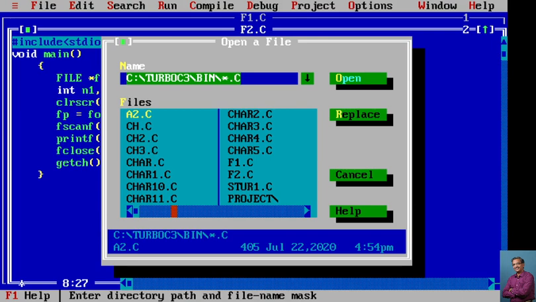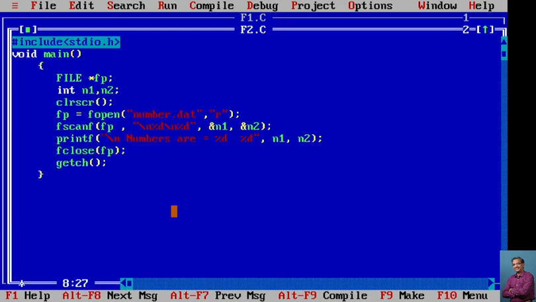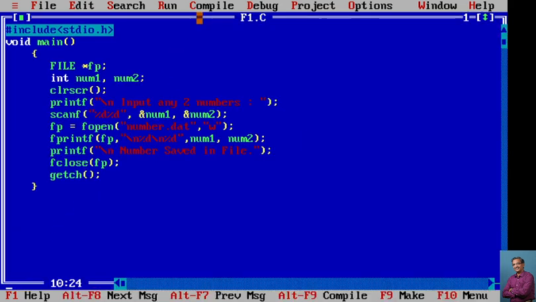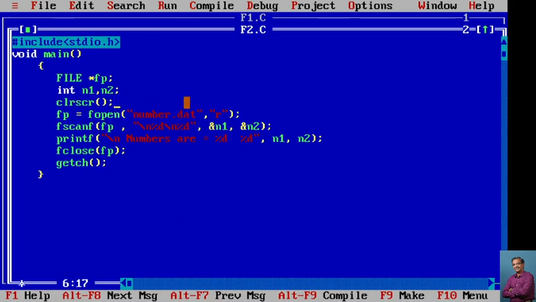Now if you open this file number.dat, check here, go to the next line, store the number 1 2 3, go to the next line, save 6 7 8. So in C programming, whenever you want to store multiple values into the file, you must save each and every value on a different line. Now here we have written two separate programs, one to store data into the file, and a second to read data from a file. The same program we can combine into a single program, it is not necessary to write two programs.